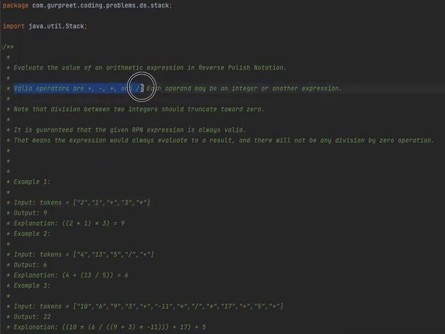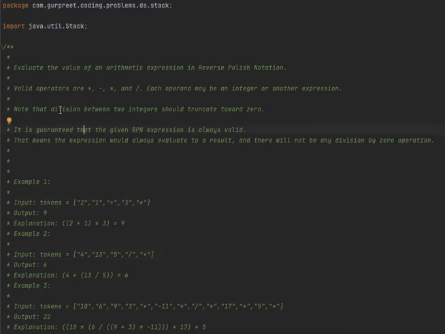And these are the valid operands. There are no other operands here. In this problem, each operator, and then each operand, may be an integer or another expression, right? Which means that this can be another integer like this, or this can be an operator.